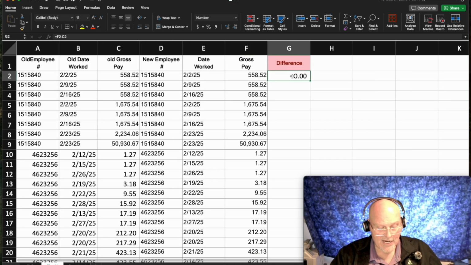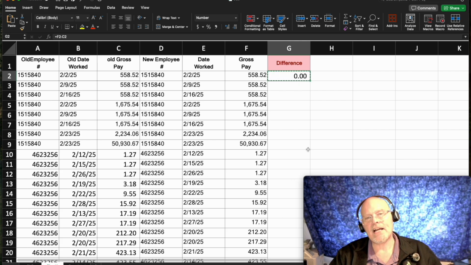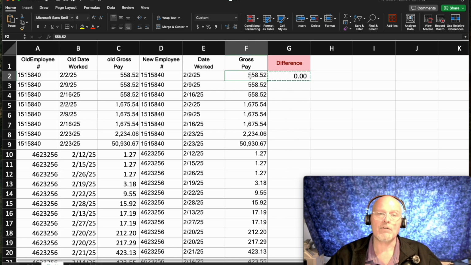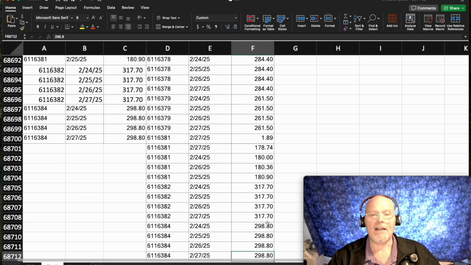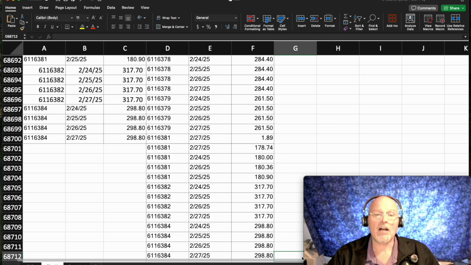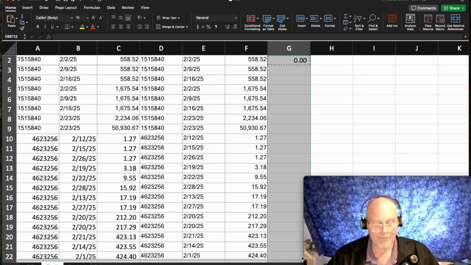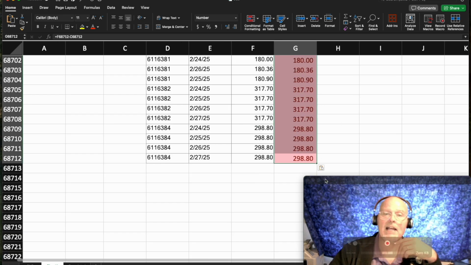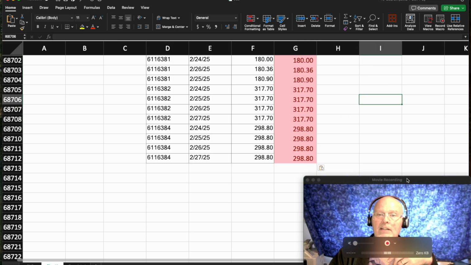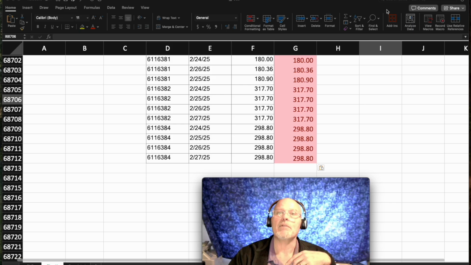So what I want to do is copy this. Now if I want it to go down, there's nothing to stop it in this row. So I'm going to come over here, go Command down, and then come here, and since I have it copied on my clipboard, I'm going to do Command Shift up, and the Shift is going to select all of these. That'll take me all the way to the top. Then I'm going to paste, so Command V. And now I have everything listed in red that has a discrepancy.